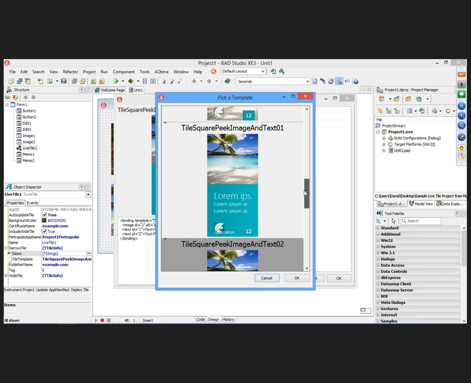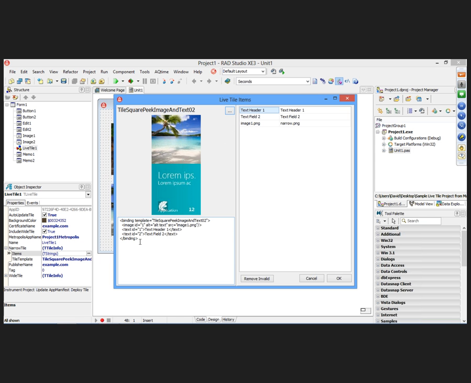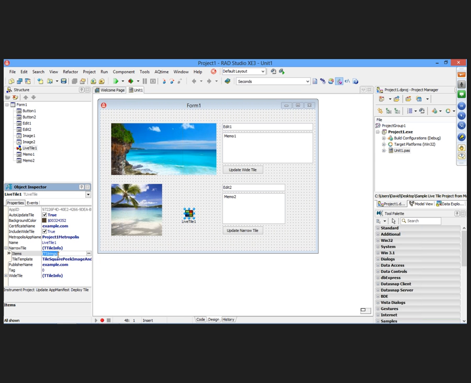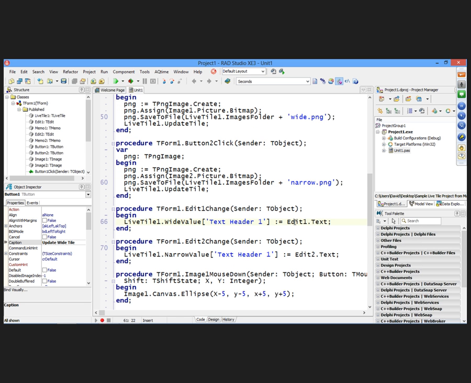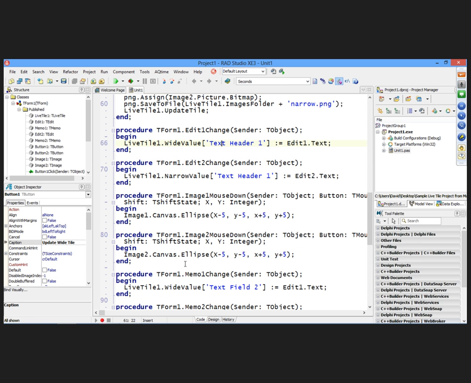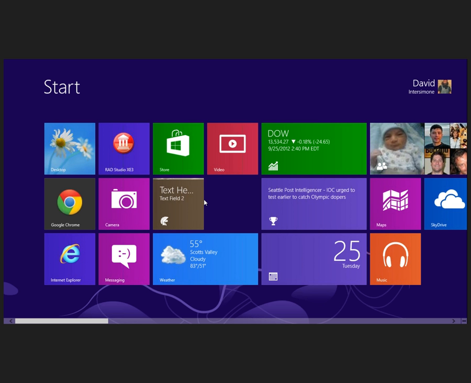These are all different styles that Microsoft provides as templates, and the templates are actually just a set of XML that you can set in your application. The strings of those items, this user interface will set, and the button click just says, take an image, put it in the image bitmap, set the live tile, and then do update tile. So if I make any changes to the pictures or click on the button, it's going to update the live tile. Here are my templates down here. The wide value takes the text header, the edit text, and the images from the canvas and so on. That allows it to show up over here on my Windows desktop.